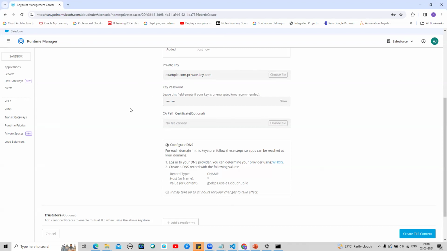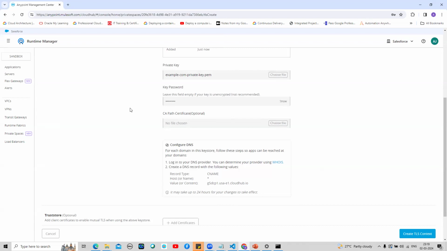So in a real scenario, what will happen? You have a registered domain. Your customer will have a registered domain, meaning that domain has been purchased for that organization, and then that domain is registered to a public DNS.